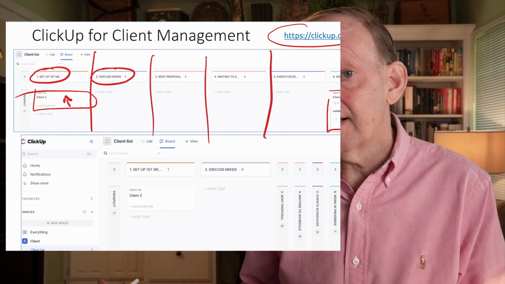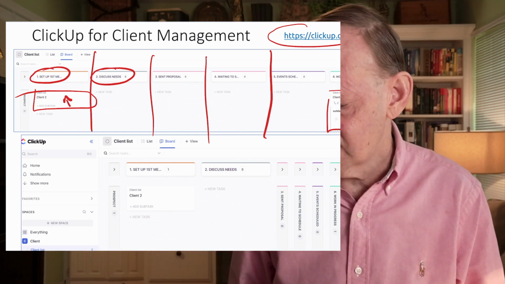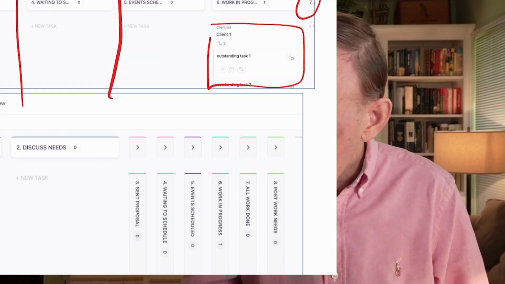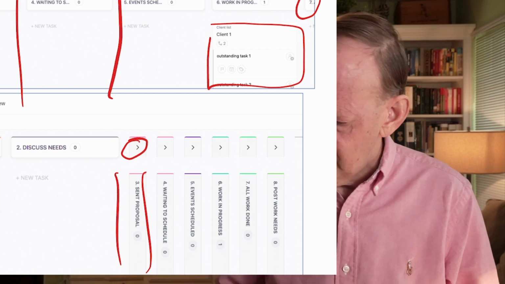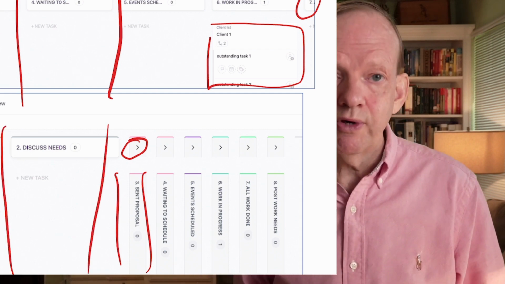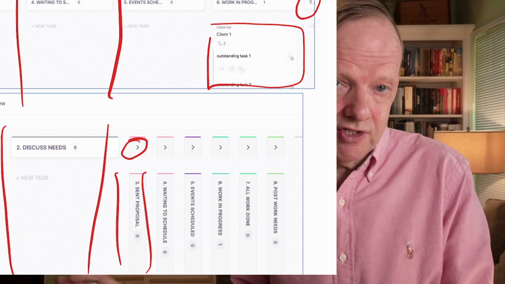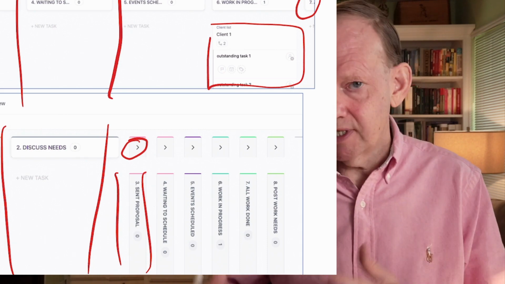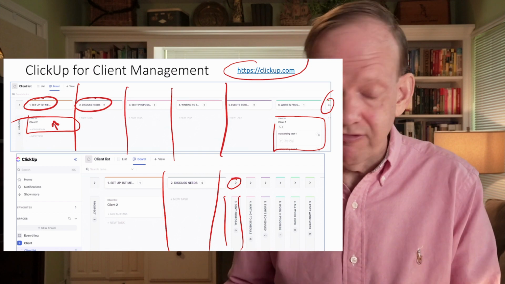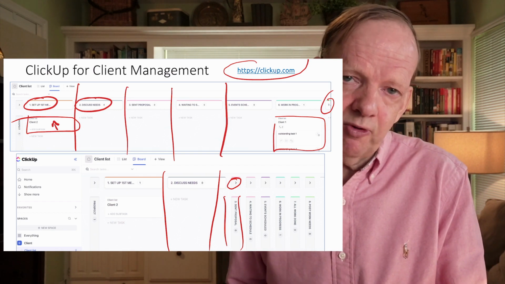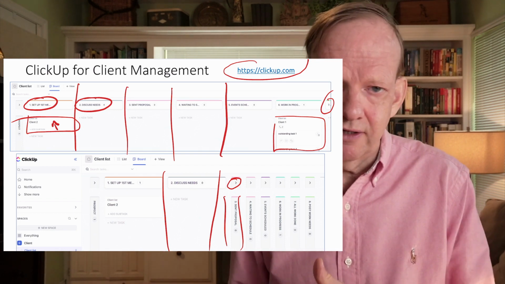Now, what I like about ClickUp too is when your screen gets too busy, you can collapse these columns. So this is a collapsed column name, and these are expanded. So if you get too busy a screen with too much going on, you as a user of the system can change your orientation and see different data. So again, it's a very flexible system, very much like Notion.